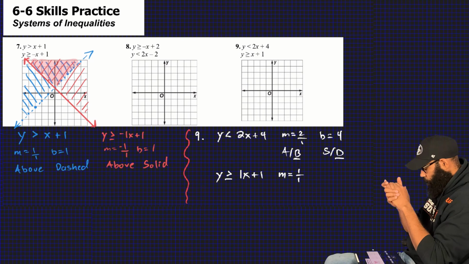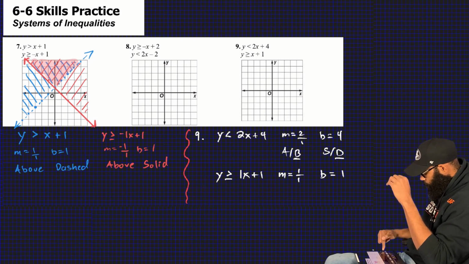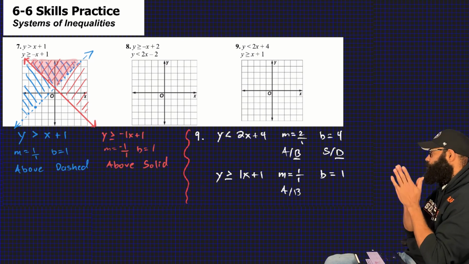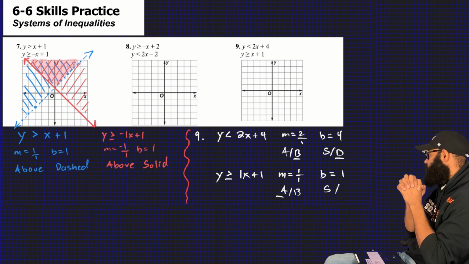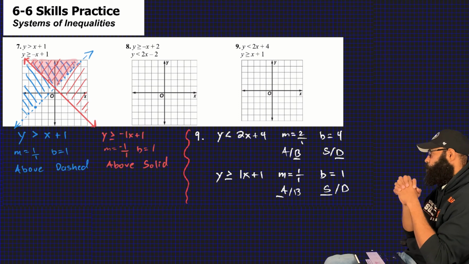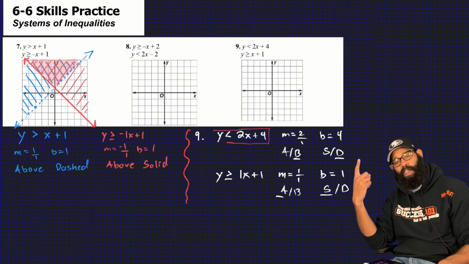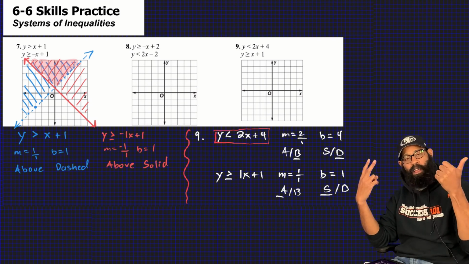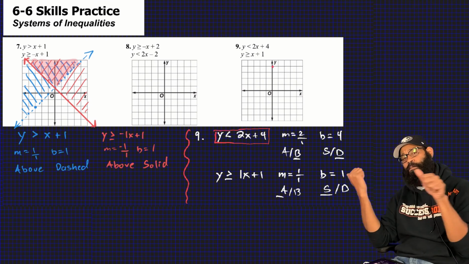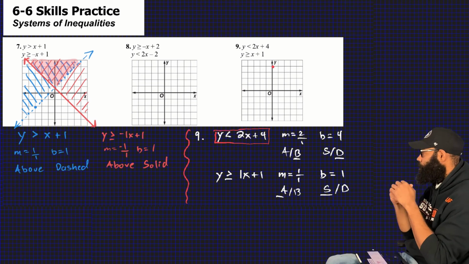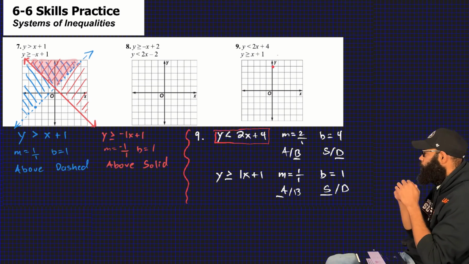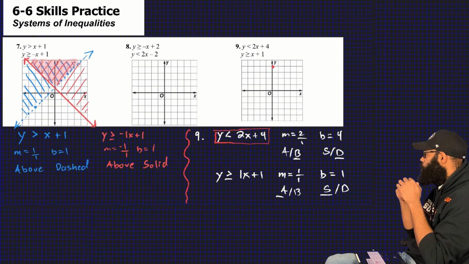Now, it takes a look at the second equation. Again, m is staring at me, b is staring at me. The inequality answers my second 2 questions. So when I started the video, guys, remember I said the same thing right now. I had 4 questions. What's the m, what's the b, above, below, solid or dashed. Now you see it, you get it done, all right? Let's graph it. We're going to begin at 4. I guess that is the one. Did I skip 8? I don't know, whatever.